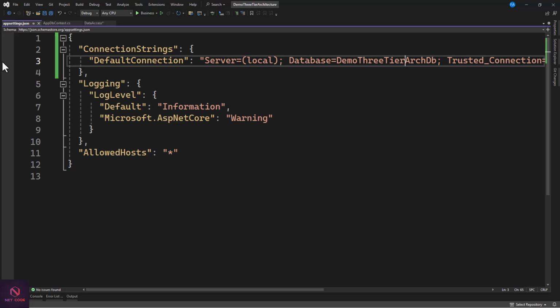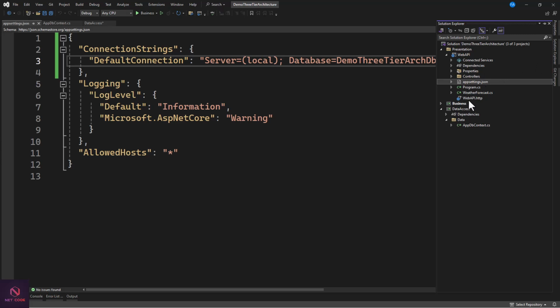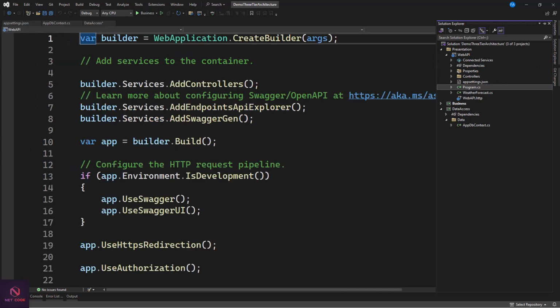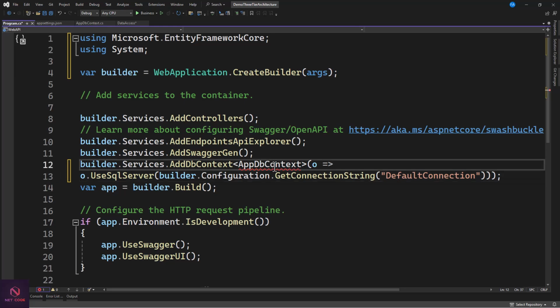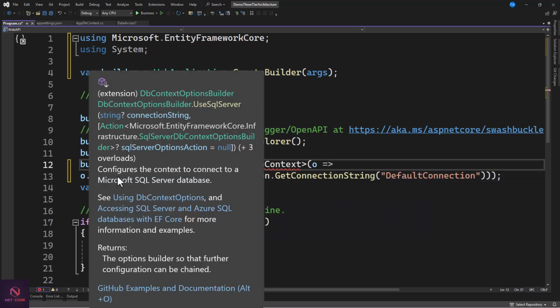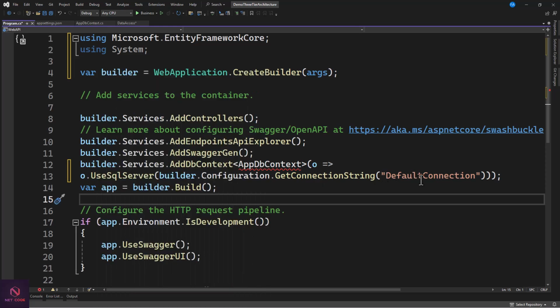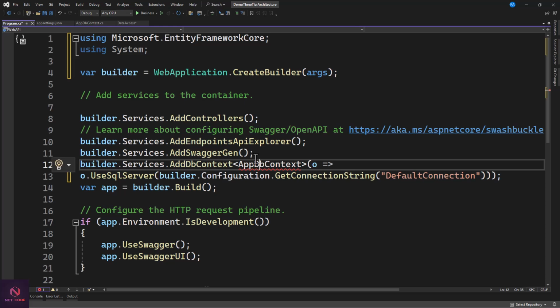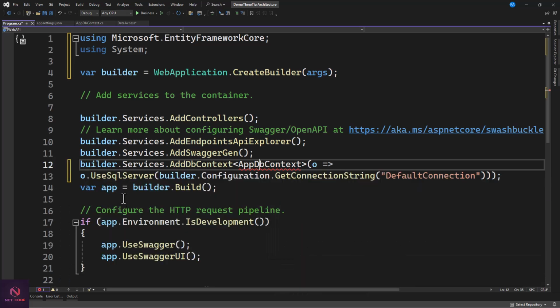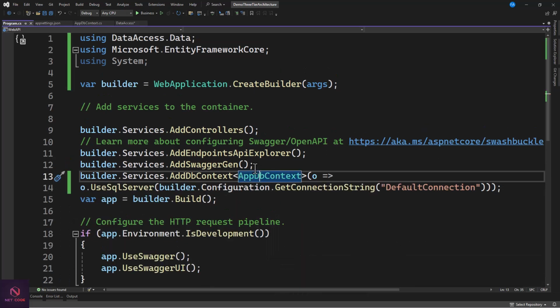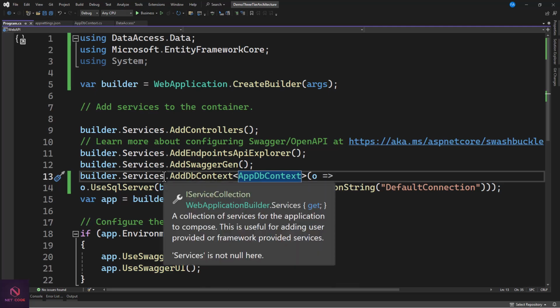3-tier architecture DB, and that's what I want to have in here for our database connection. Okay, so once you're done with this, we can now go to the Program.cs file from the API presentation and register the settings in there. Before the app build, we can just register it. So you add in this AppDB context, and now you pass in UseSqlServer from the package that we installed, and now we are getting the connection string that we stated in the appsettings.json. We need to include this. So you can see that the presentation layer is also consuming the data access layer. Yes, and that's what we'll be using in our endpoint as well.